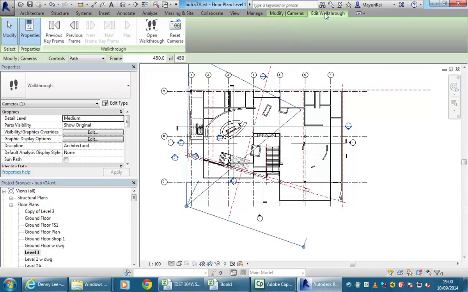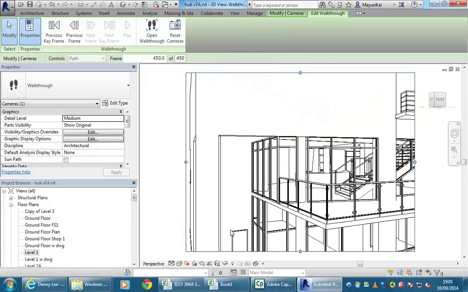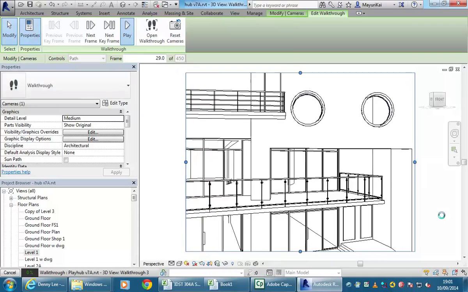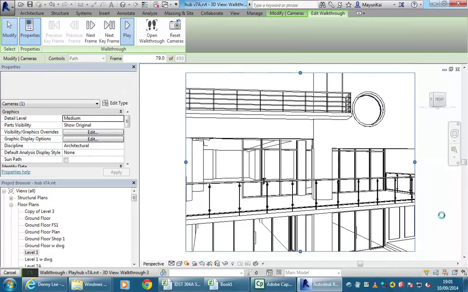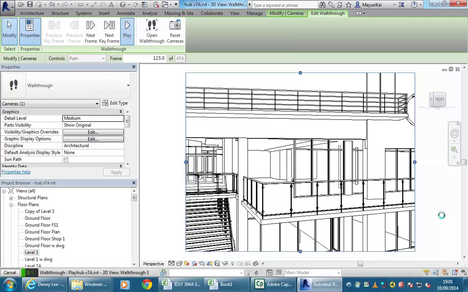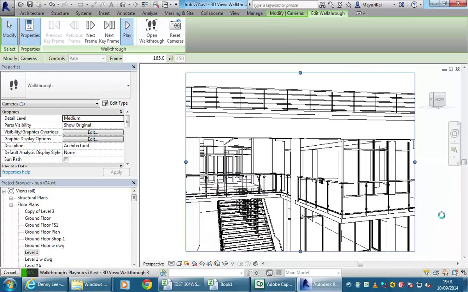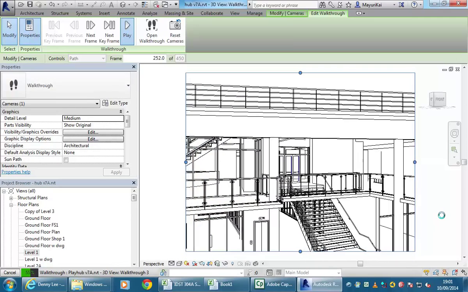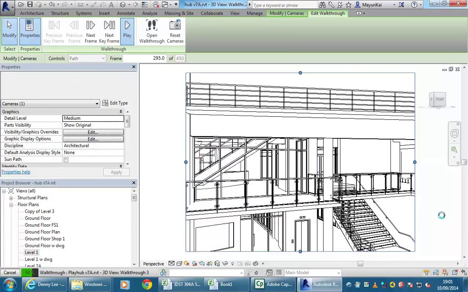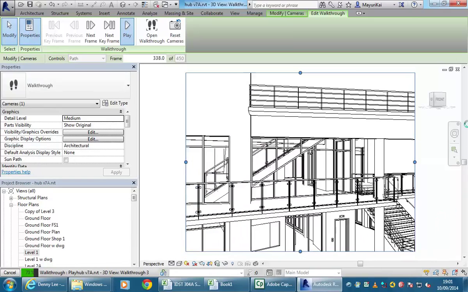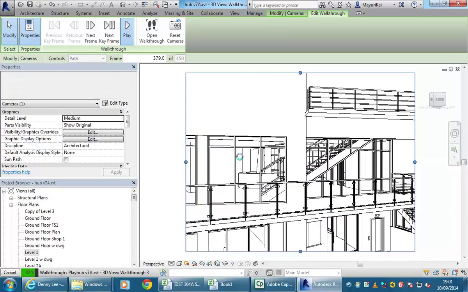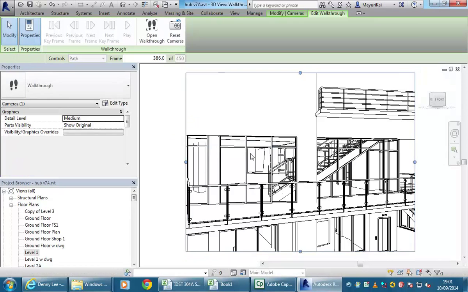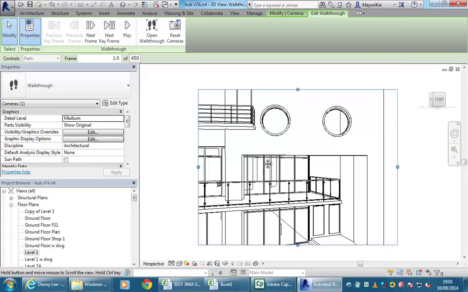Okay, so again, back to Edit Walkthrough, Open Walkthrough, and I will go back to the previous keyframe and play that all the way through. So that can be a really useful animation. Just something like that. Moving slowly sometimes is good to give people a chance to really look at things. And then maybe just to finish off that, I'm going to say yes, I want to cancel the operation or interrupt that because I haven't shown you anything about the field of view yet.